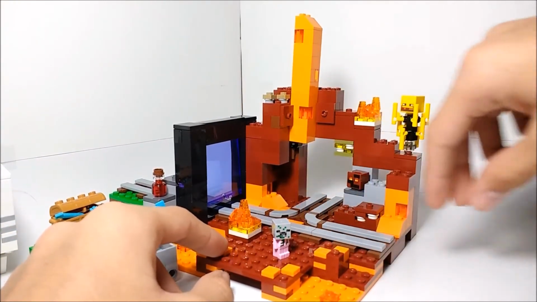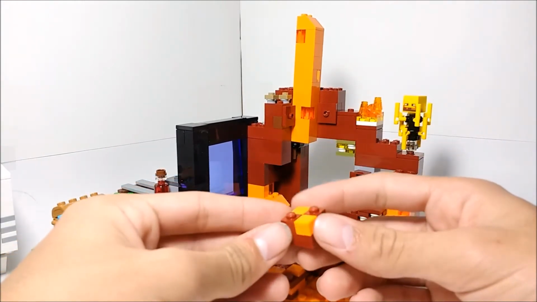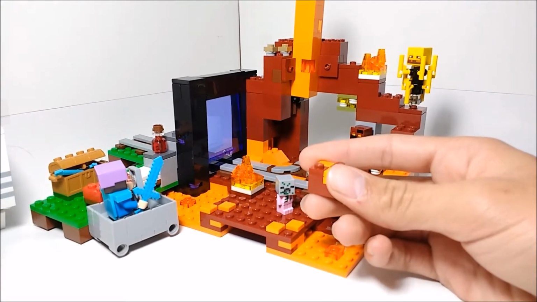We've got some removable blocks here and there. We've got this magma block, which is pretty neat. This is the first time we've ever seen this block in a LEGO Minecraft set, which is very cool.